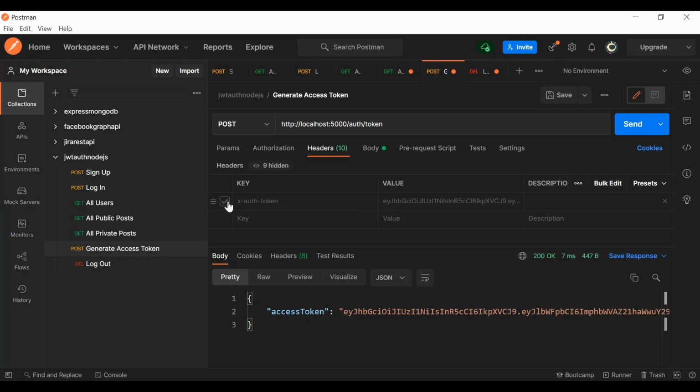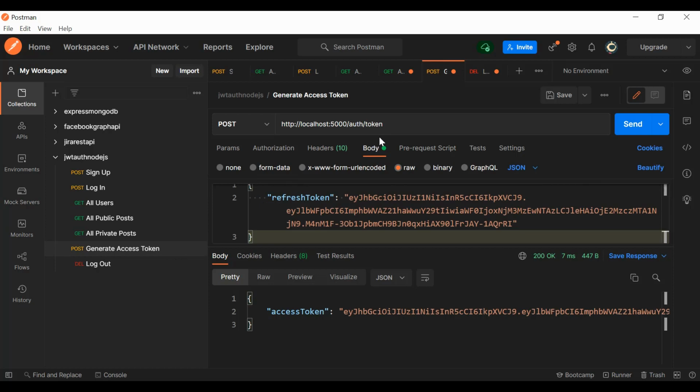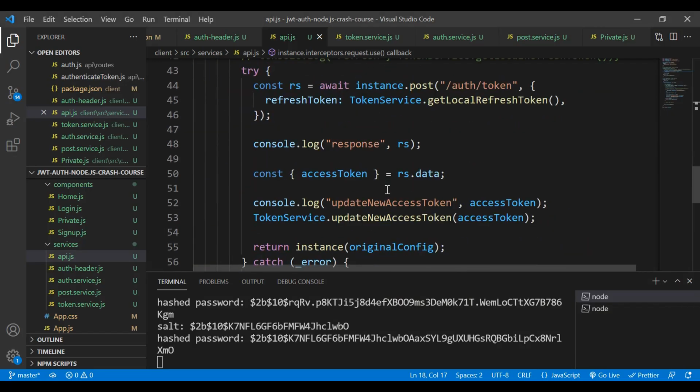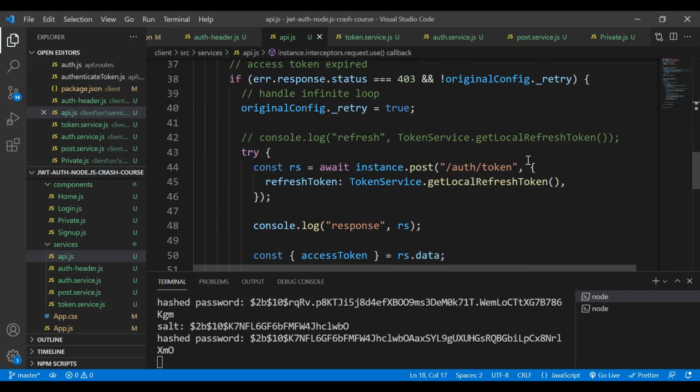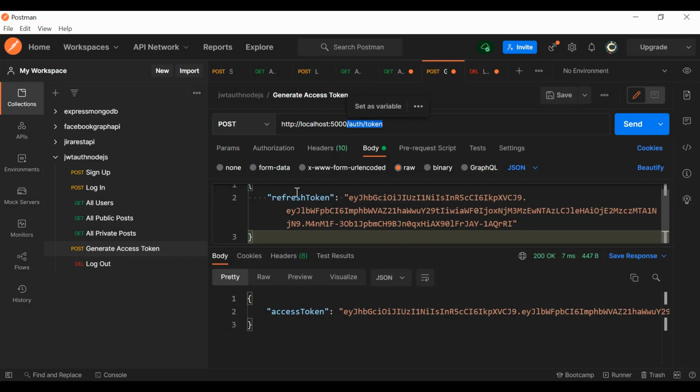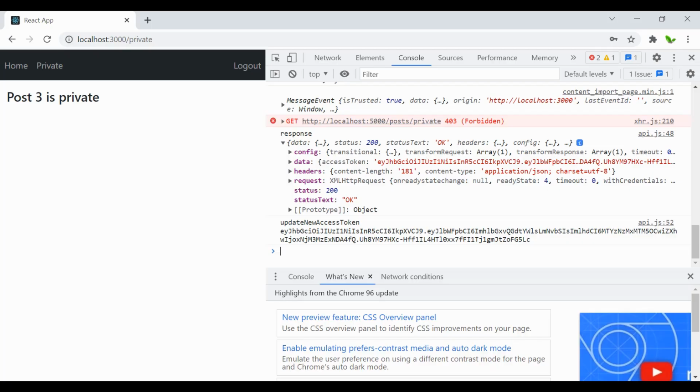You can see we no longer need to use this, and we can define, to generate a new access token using the refresh token, we define the refresh token in the body instead whenever we make a call to this endpoint. So right here, when I scroll down, you can see that this is whatever we define in the body, right? So we want to get the refresh token, and we define the refresh token right here, which is exactly the same as this one right here. Okay, so that's the reason why we define it in the body.